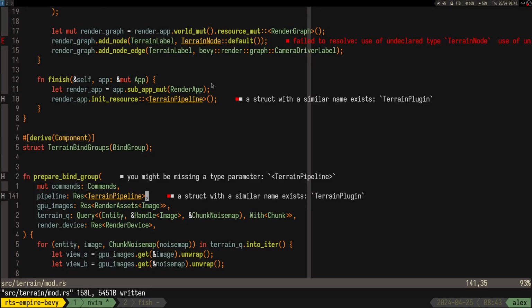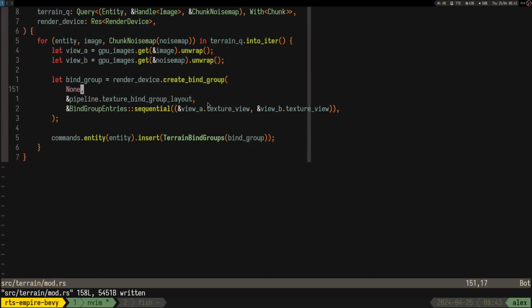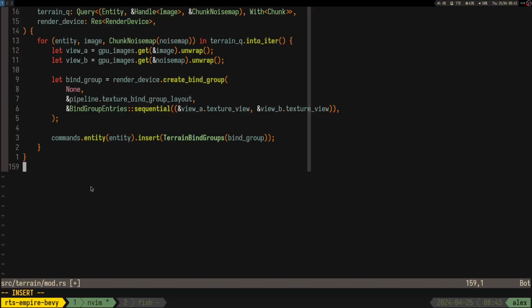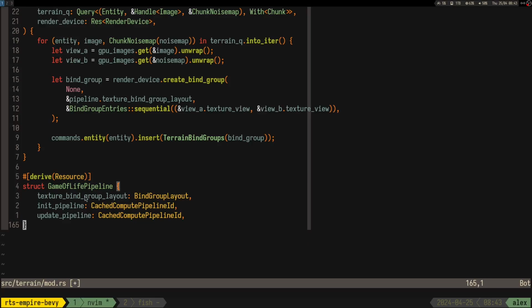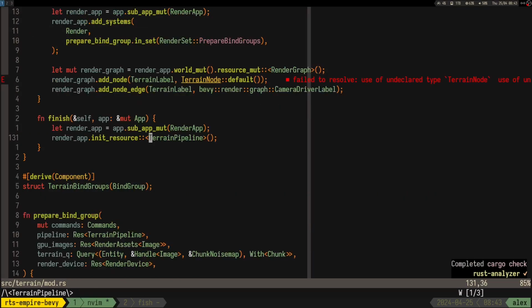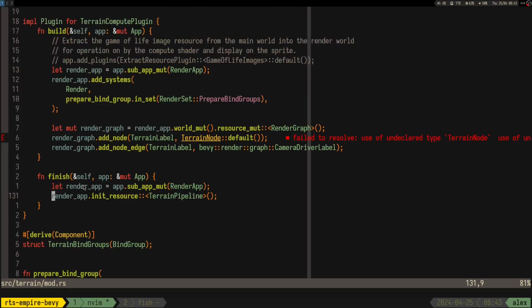We need to do the node and the pipeline. So let's see. I said the pipeline, maybe it's going to be a resource. Terrain pipeline. Right, maybe it's going to be a resource. Like, the only way is to have it as a resource, looks like.